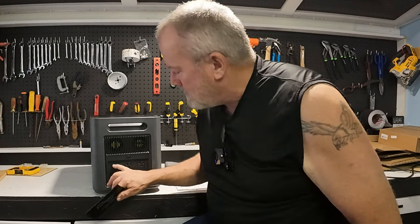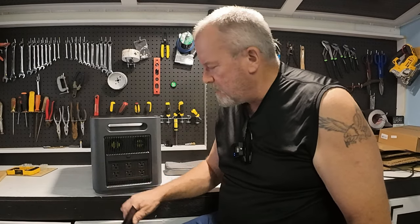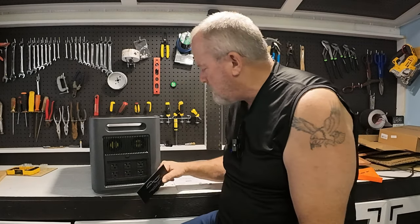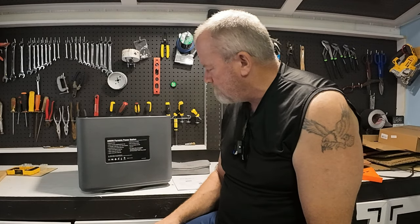I'll have my laser engravers plugged in. I'll have my laptop computers plugged in. Anything else I need, I've got fans that run that pull out the exhaust. As you see, 2400 watts.